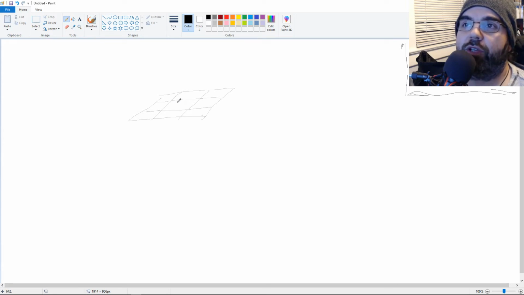So when we want to draw this cube, we're going to have to loop around and check its neighbors. Let's use this one as the example. The first thing is we're going to check, let's say, north.